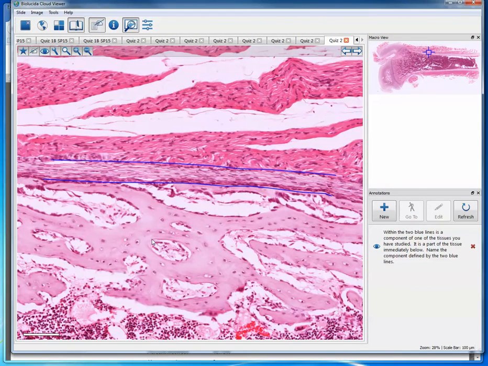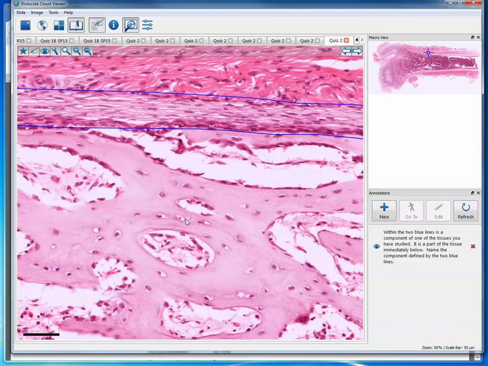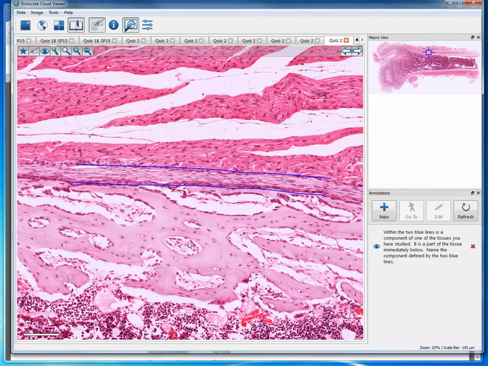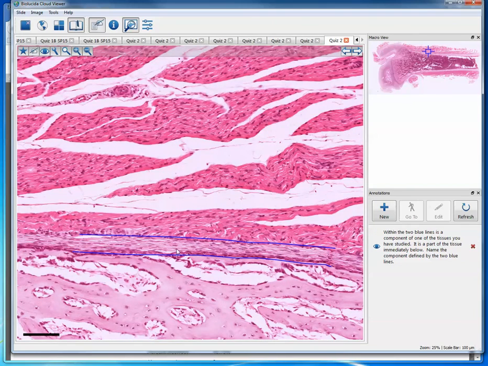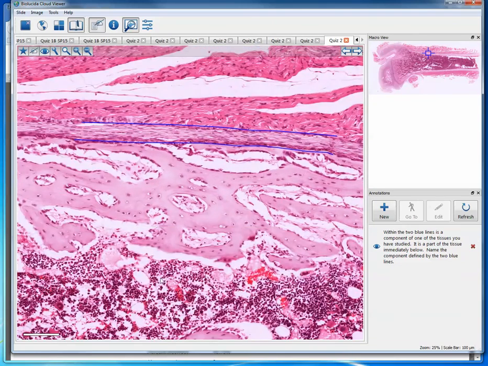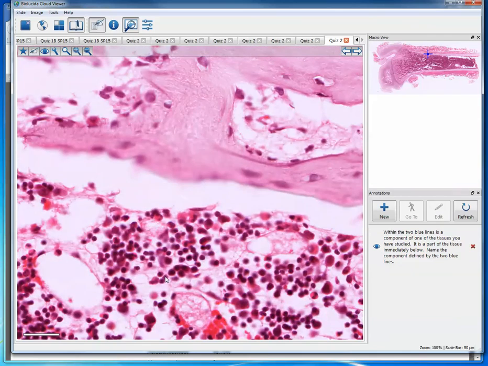This is bone. You see this is developing bone here. The Haversian canals are quite large, but you can see the beginning of the deposit of the bone in concentric layers around the Haversian canal. And so you had to recognize this was bone, and this was connective tissue. And you didn't have to, but out here is smooth muscle. And then in here, this is actually bone marrow with some hematopoietic tissue and some adipocytes.